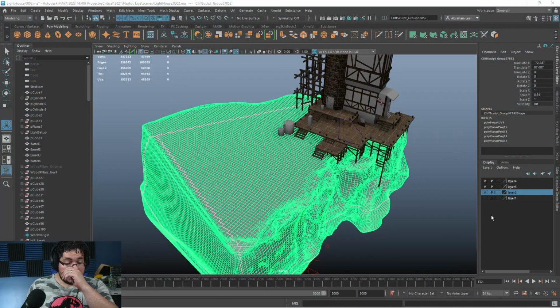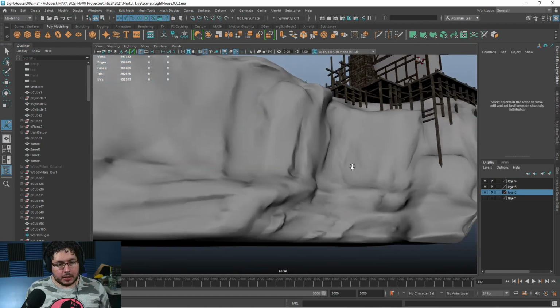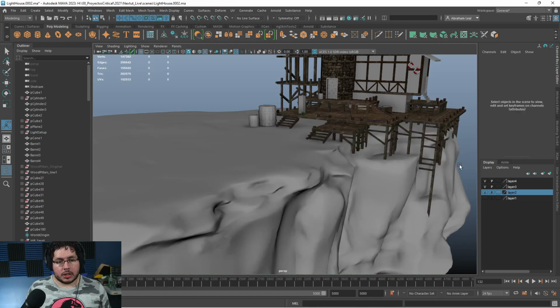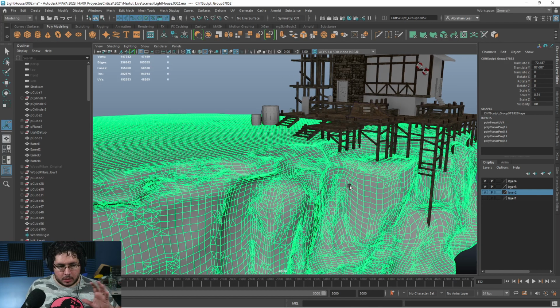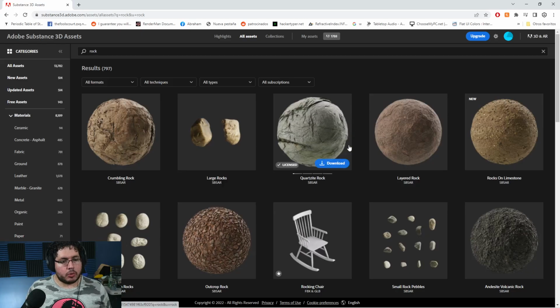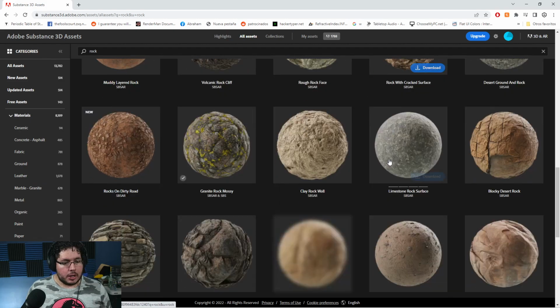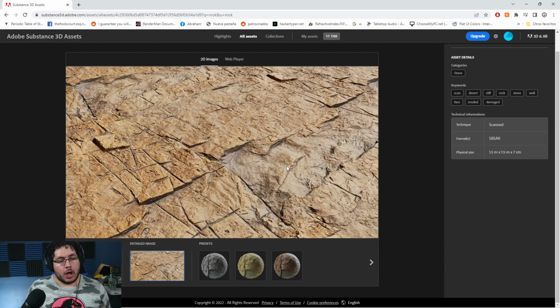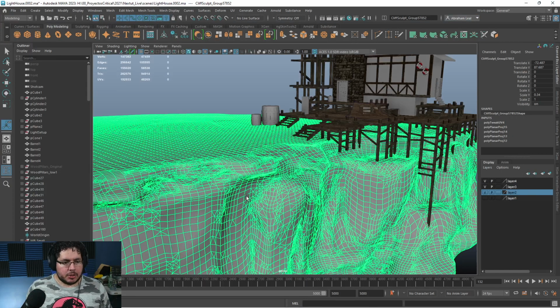There we go. So let's jump onto our lighthouse scene here real quick, and today I want to show you how the new displacement map is going to be working, or how the new tessellation is going to be working inside of Unreal Engine. So before Unreal Engine 5, in Unreal Engine 4, when we were working with stuff like this, for instance, I was trying to find a rock like this one. If we wanted to work with an asset like this one, we would have a height map, black and white height information that would push the vertices. We would tessellate, we would subdivide the object a couple of times, and then we would push the object into position, right? And I'm going to show you real quick how to do that.